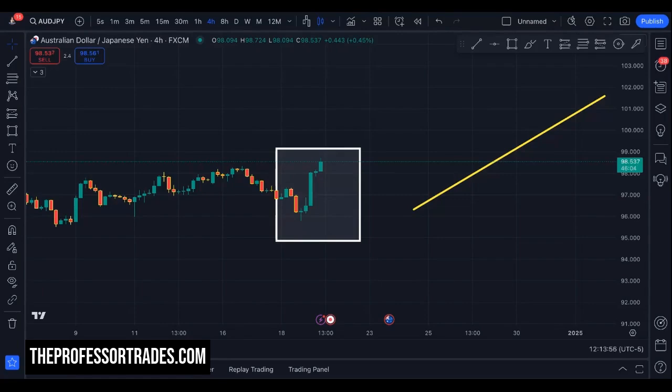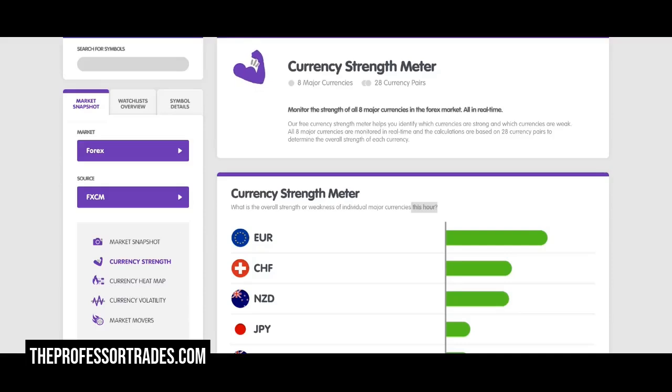And that's called either currency heat maps or currency relative strength indicators. I'm going to show you a couple of them that are widely used. So you can now see the currency strength meter, right?